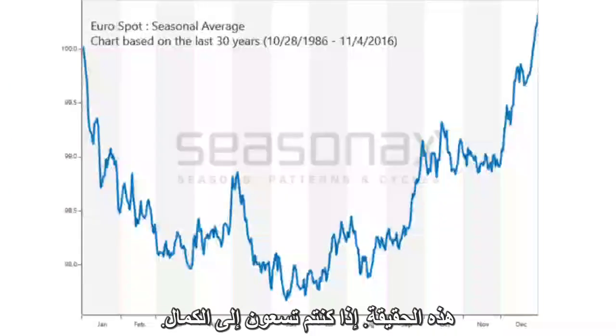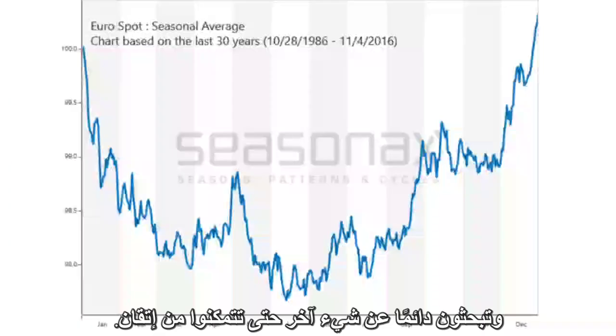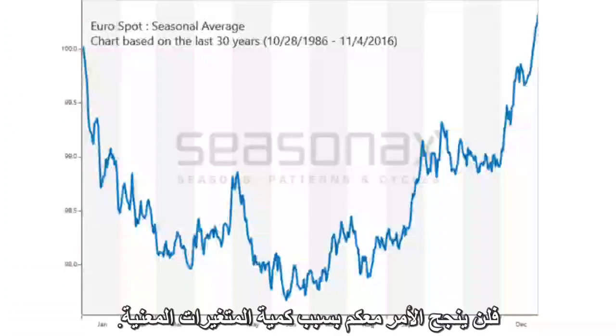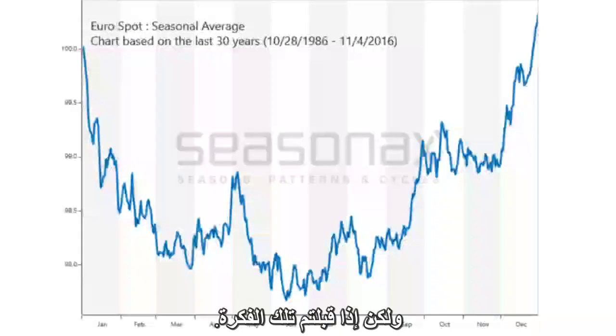If you're going to seek perfection and always look for another thing so that you could perfect the art of analyzing the charts, then it's never going to work for you, because of the amount of variables that are involved. But if you just accept that idea, and you always face losses and embrace them, then you're going to make sure that the edge is working for you in the long term. That's what trading is all about.